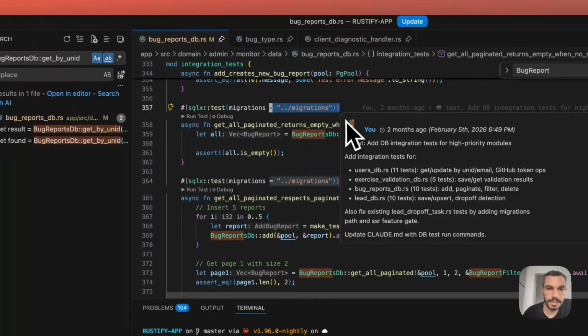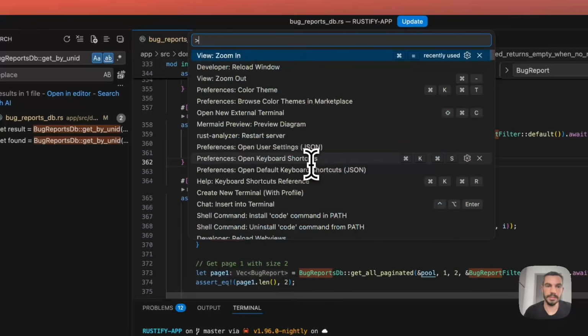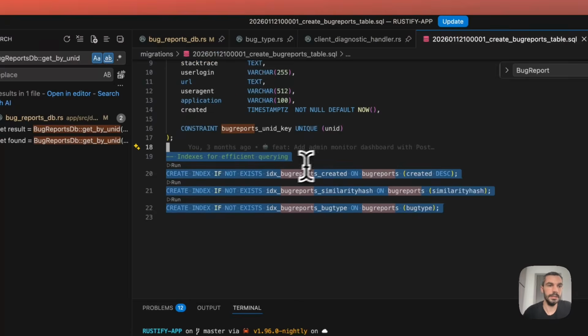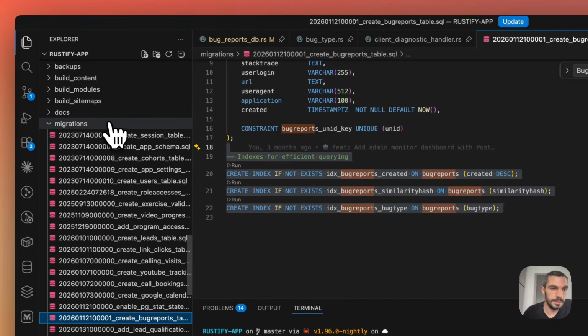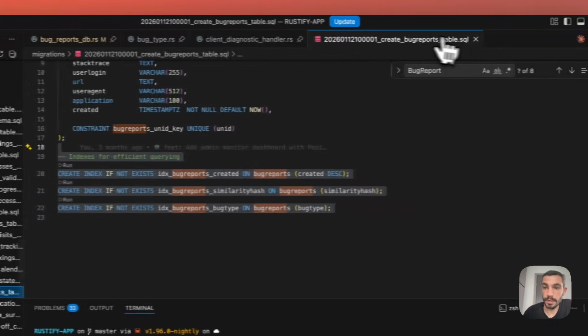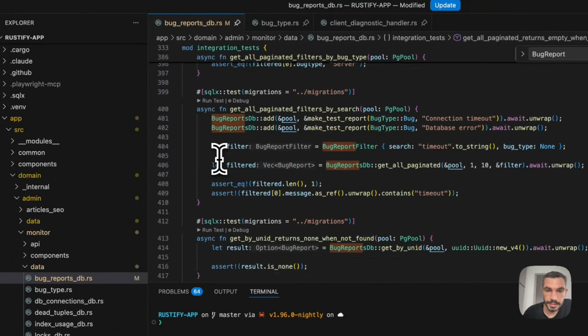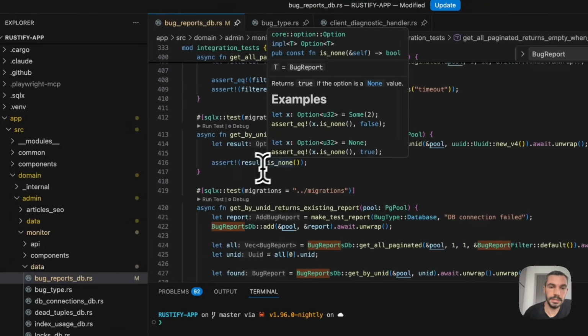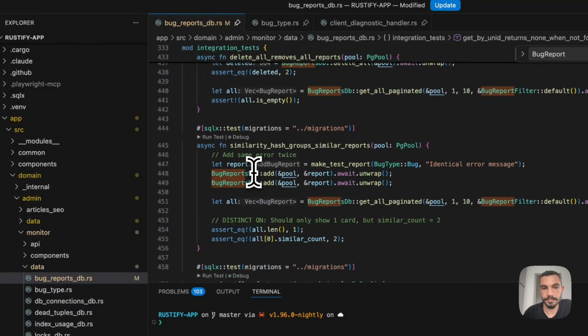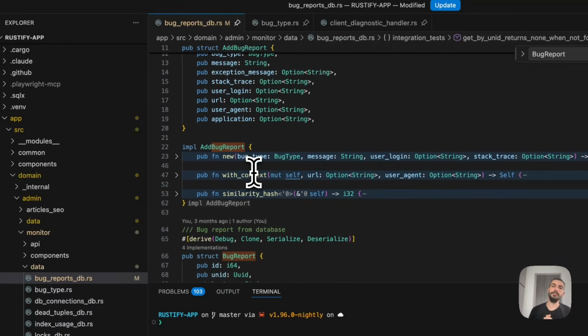So it's very handy because you remember that what I've showed you inside here, this is coming from migrations, okay? Where you define the tables. And I have different tests, but at least I'm sure that everything is working as expected. So yeah, just simple patterns. So hopefully it's a little more clear for you how you can do this with Rust.